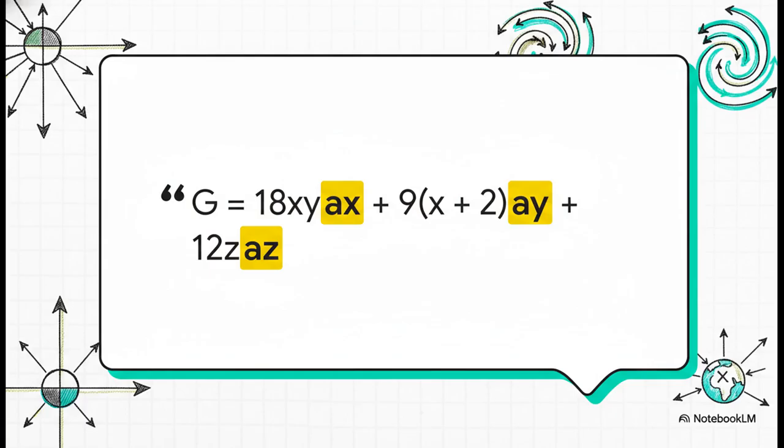And this is what a vector field looks like when you write it down in the language of math. This equation is pulled straight from the assignment, and it's not just a jumble of letters, not at all. It's a recipe, a formula. You give me any point in space, an x, y, and z coordinate, and this recipe will spit out the exact arrow, the exact vector, for that one specific spot. It's a complete map of an invisible world.